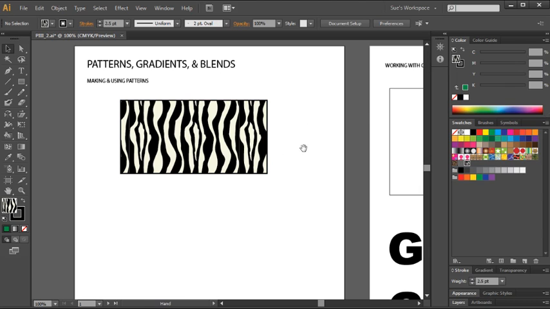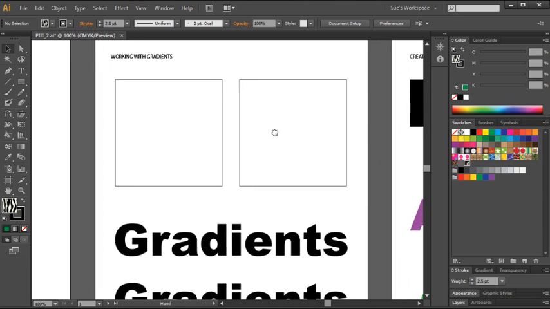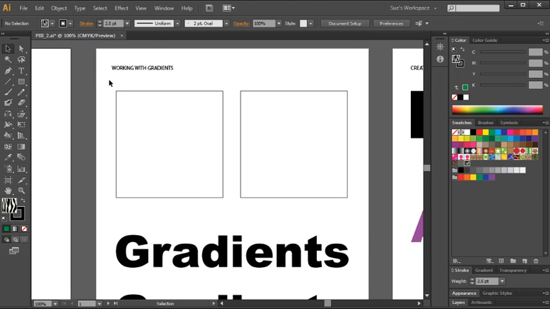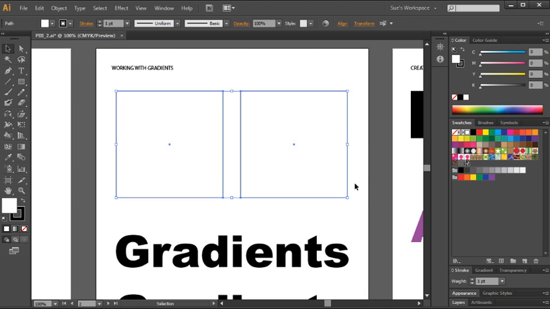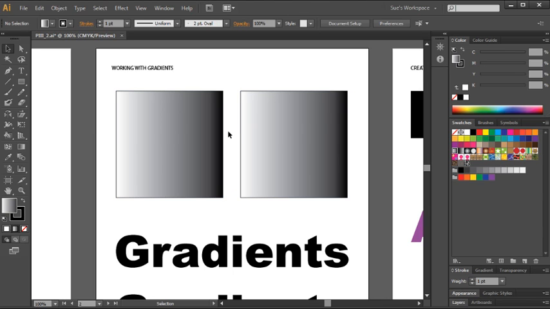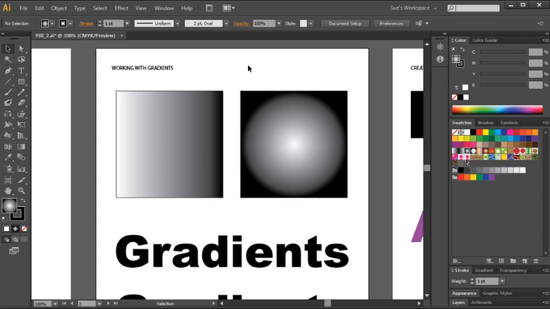I want to switch now to talking about working with gradients. And I have two boxes here, and I want to grab both of them and fill them with a gradient. You have several default preset gradients in your swatches panel. So like this one right here is a linear gradient. Actually, let's make that one linear and we'll make this one radial so you can see how they fill the shape. So once you have a gradient filling an object, you don't have to stick with the way it looks, its orientation. You can modify the orientation as well as modify the gradient itself.